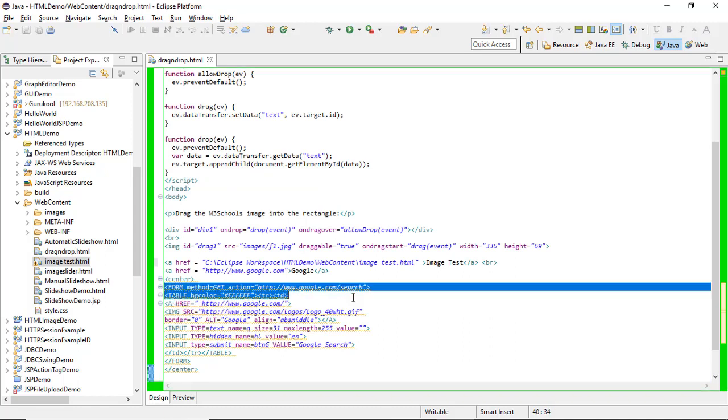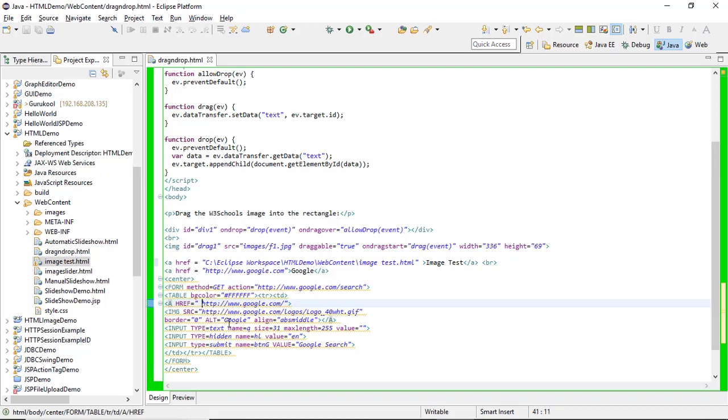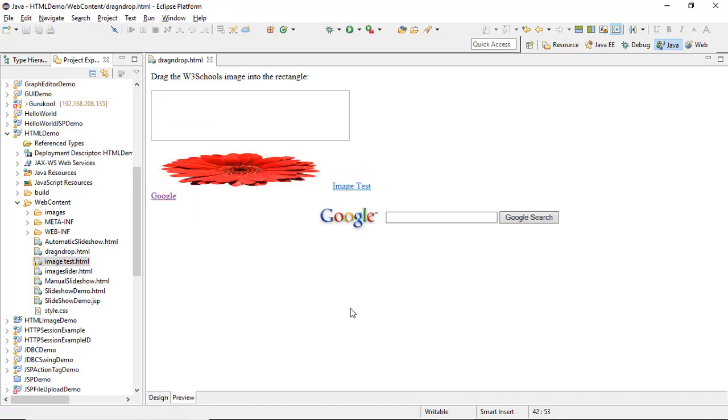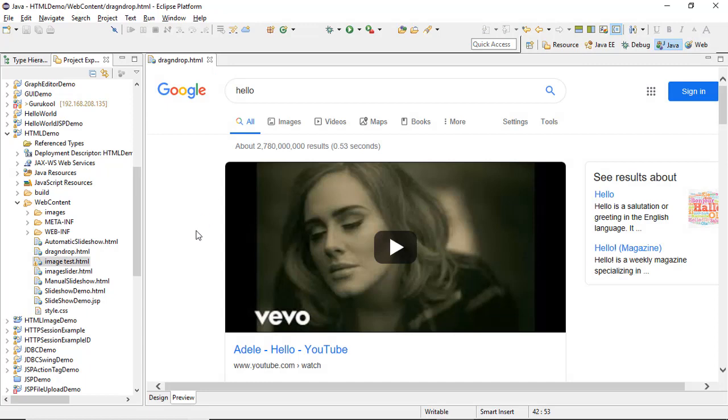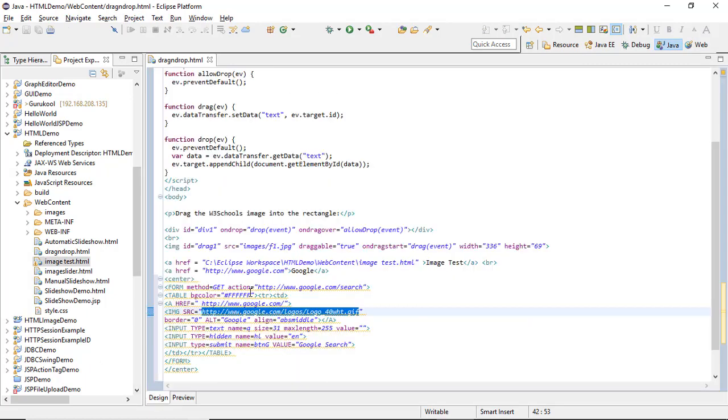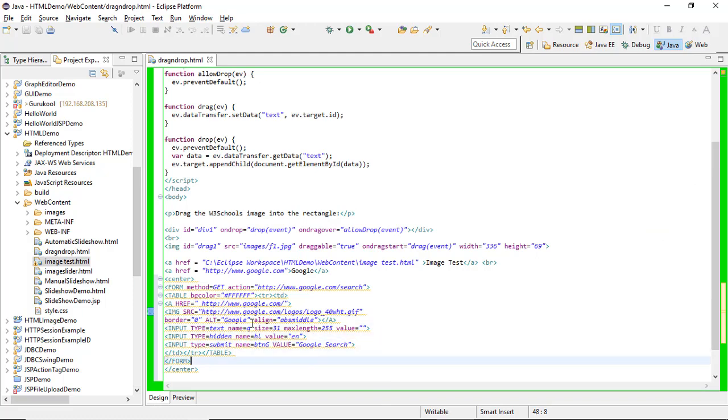The form tag will make the link available. The table will make the complete space occupied, and hyperlink in the same way. An image from here for the Google reference. And this is how you can implement this. That's it. So your Google search can be done from here. Just say hello and it will look it up from there. Now Google search is there.